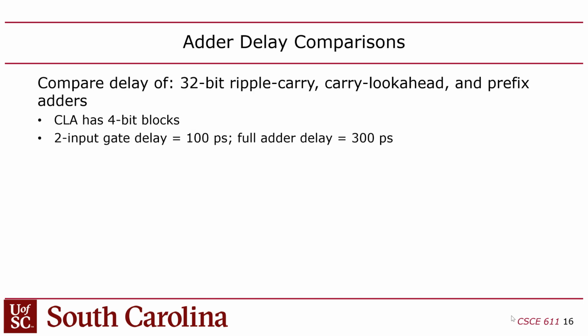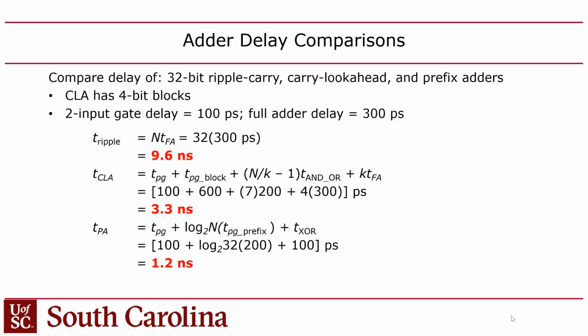Okay, so basically, I won't go through all the math, it's just pretty much plugging in numbers. But for example, let's compare a 32-bit ripple carry, 32-bit carry lookahead, 32-bit prefix adder. Now the carry lookahead has 4-bit blocks, and as I mentioned, that's something that you can manipulate. You can change k, and for a small adder, you might actually be faster with the carry lookahead if you adjust your k right. But of course, as you go to a 64-bit adder, I don't think you're going to beat a prefix adder just because of the scalability.